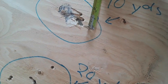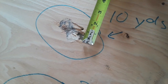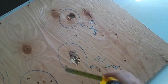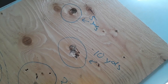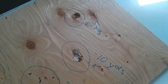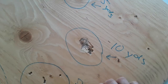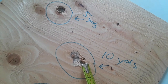All right, let's just measure that again. We're looking at about 1.25 inch patterning at 10 yards. All right, so up to 10 yards, you're going to have to pretty much aim the shotgun. You're not going to be able to really point it like a lot of standard buckshot. At close distances, you can just point the shotgun. You're going to have to actually have some shot placement when you're at ultra close range with the flight control.